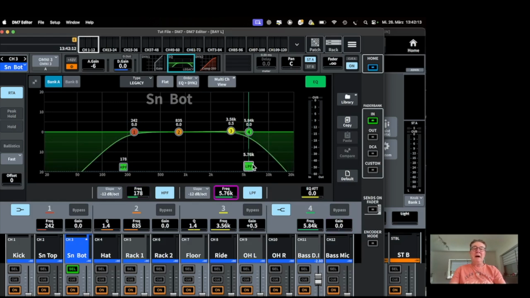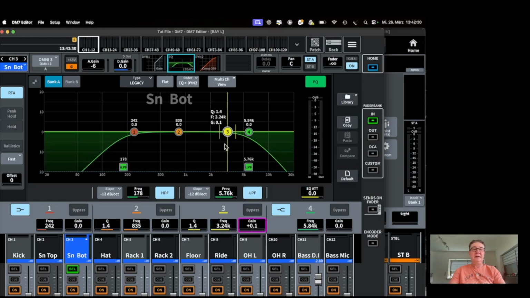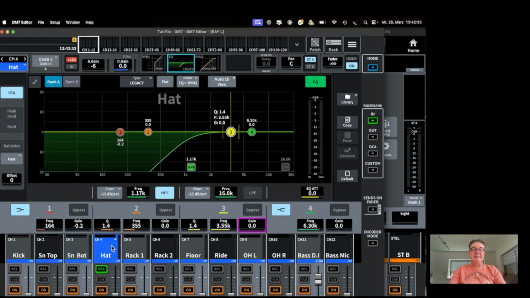The only thing that might happen in the snare bottom, if I really have too much of the sizzle of the actual snare, I might give it a little bump here around 3K or so. But that's something I just prepared, but I don't take it in advance. Hi-hat, just a low cut. That's it. And don't forget to turn the phantom power on.